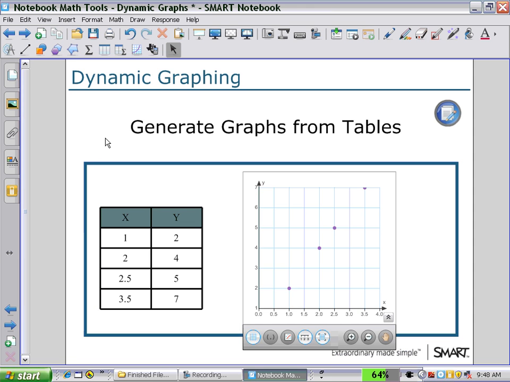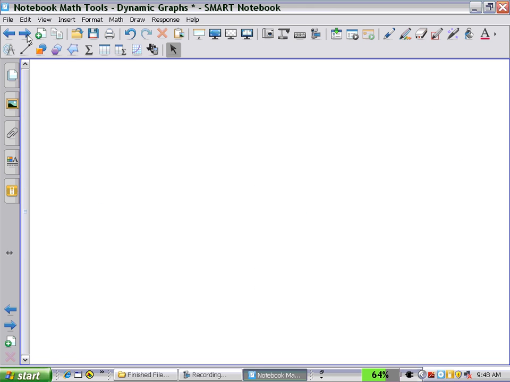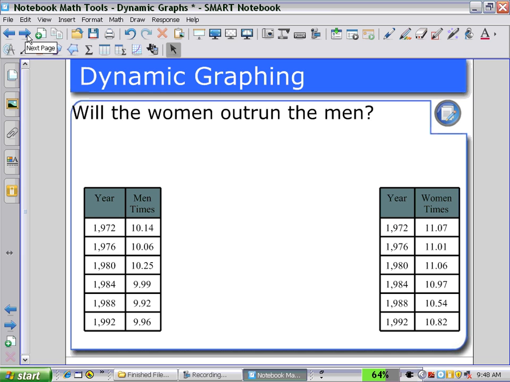Here's an example where this will be useful. Here we have two tables and a problem about the running times for men's and women's races. So we've seen this problem before.